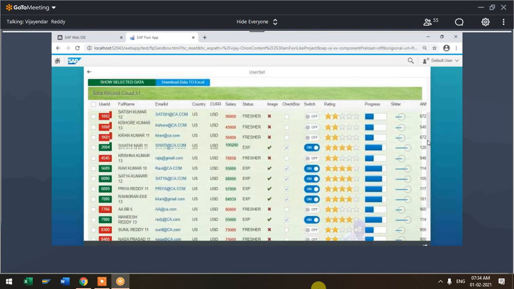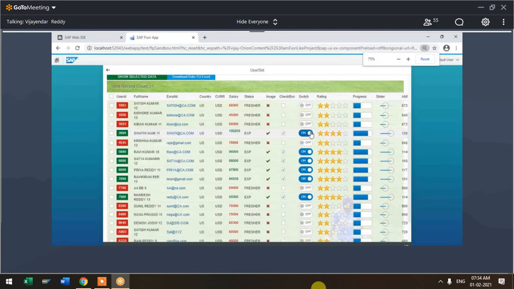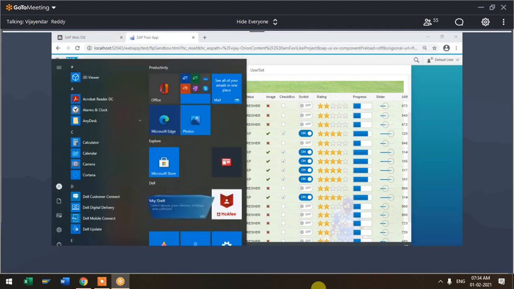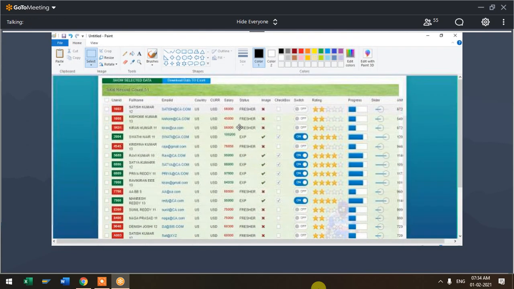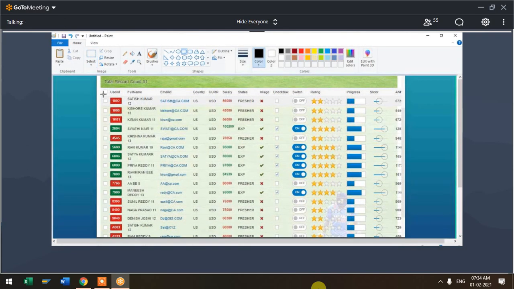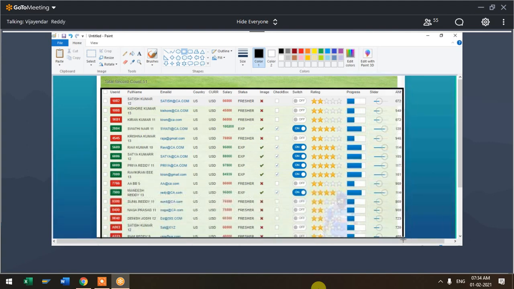Now you can see there is a table output here, and if you closely observe, we are using different screen elements in different columns. So this is also a table, and there are different columns here.